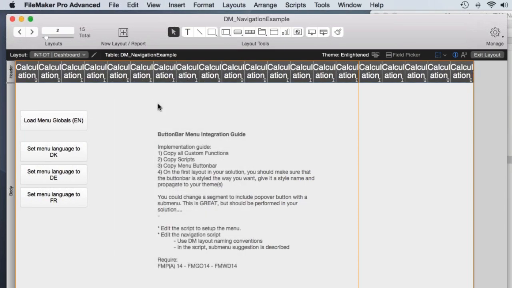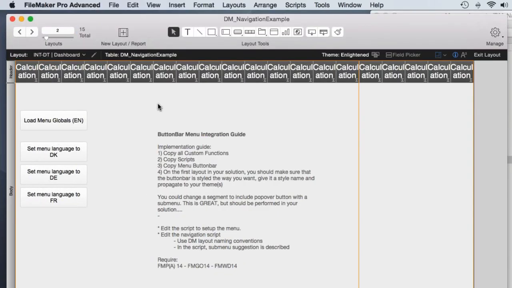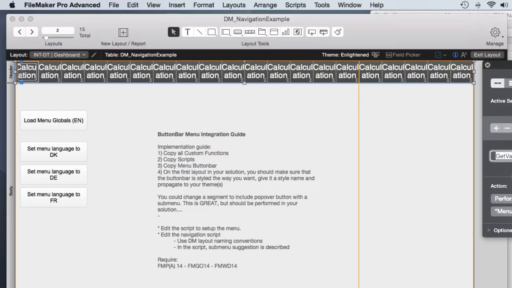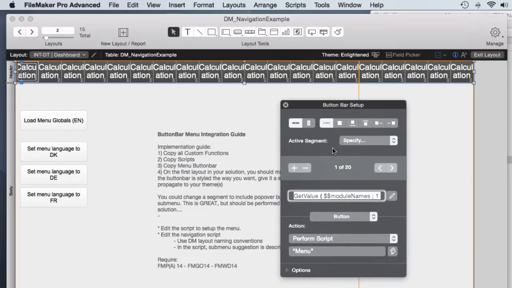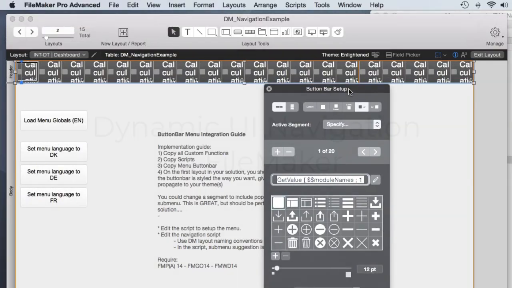Yeah, to be clear, the button bar in 14 is the first time we've seen this feature. And I know a number of people have requested to make this better, with the icon being a function of the calculation engine, so you can calculate which icon is in there. I don't know if that's going to be a feature in an upcoming release of FileMaker, but it has been mentioned by you and by other people numerous times as kind of an oversight.